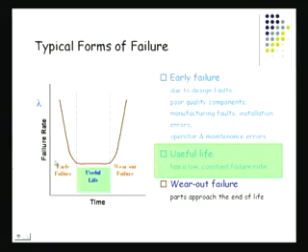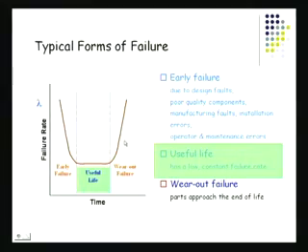What your goal should be: you should design a product in such a way that the useful life is as long as possible and the failure rate during that useful life is as low as possible. If you do these two things, you're doing good design. You're doing good reliability engineering. Of course, you've got to use some strategies right early on to make sure that the manufacturing processes are good, so that there are not too many early deaths. And also you've got to have a replacement and maintenance policy in place, so that this decay toward the end does not become catastrophic. This is also something you've got to take care of. But for the most part, reliability focuses on the useful life of the product.